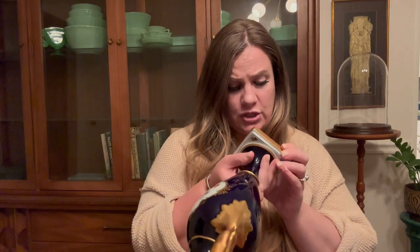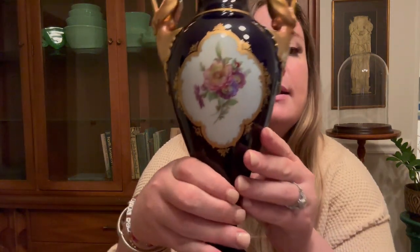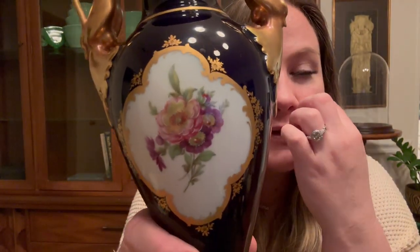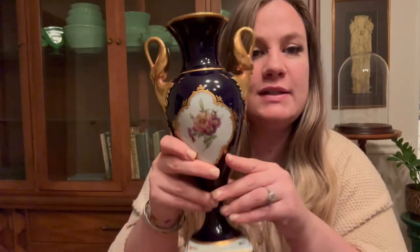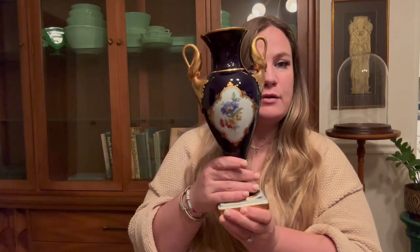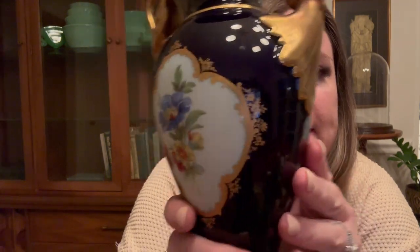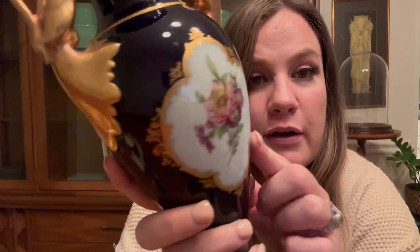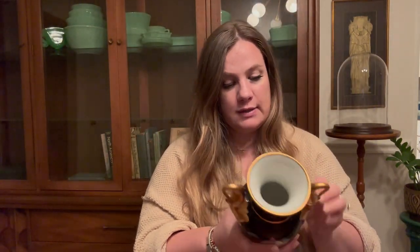Then I found this German piece which is really cool — it's by Kaiser of Germany and it's very ornate. It's not necessarily my particular style but I absolutely love things that are super ornate and detailed. I just think it's beautiful and so well thought out. I love the handles — they're little swans. On both sides there are hand-painted floral motifs that are different on each side, really pretty against this super dark cobalt. The bottom has four little flowers in the corners. This was ten dollars, and I feel like it's well worth it.